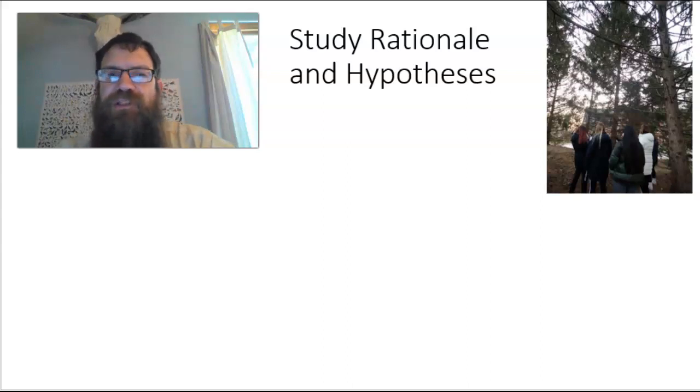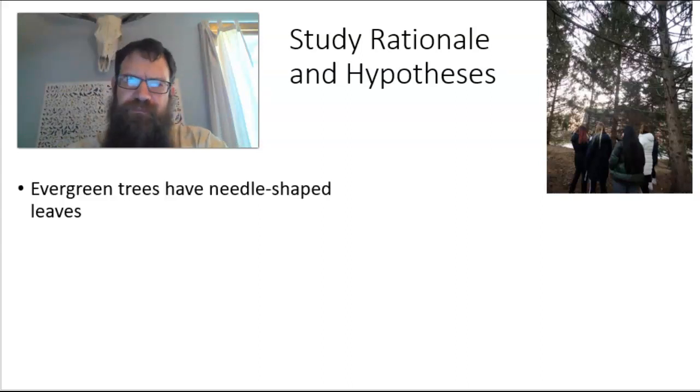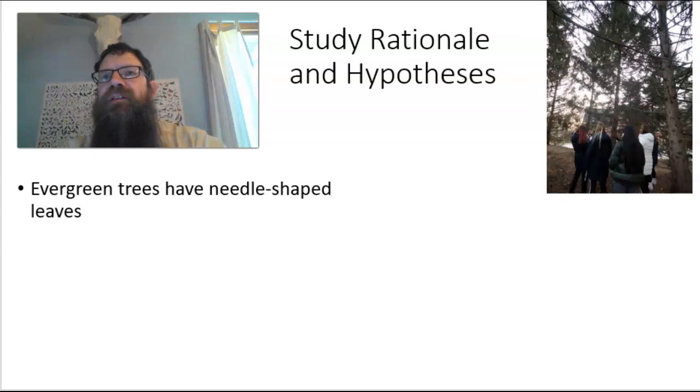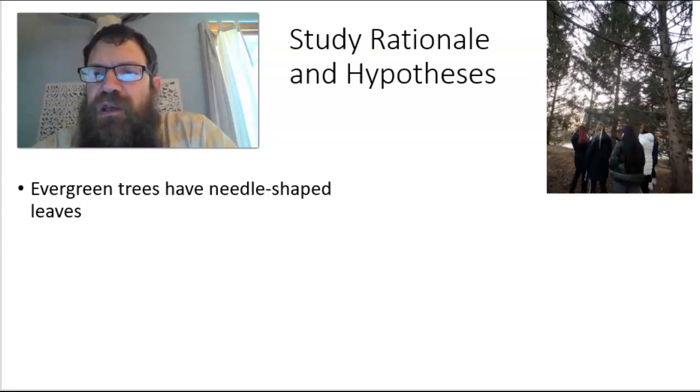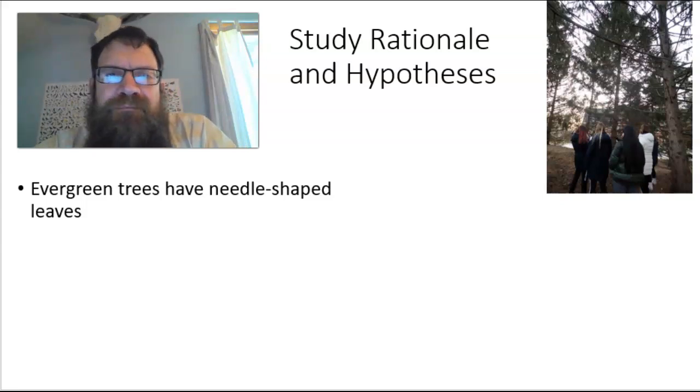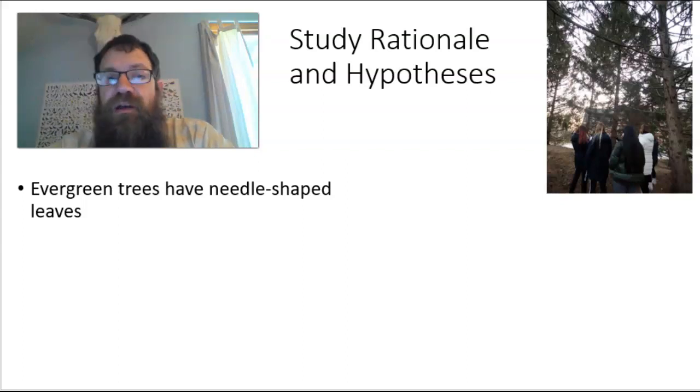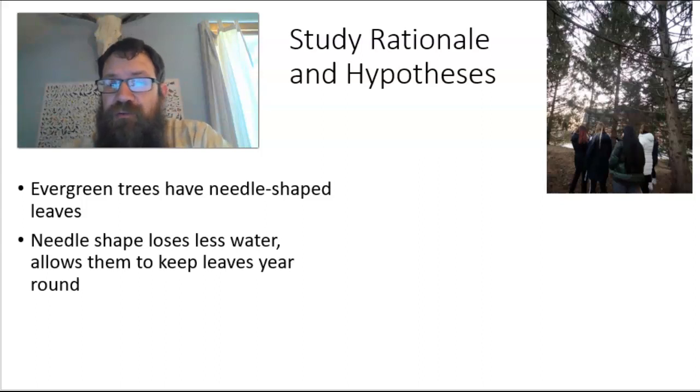So the research that we're going to be doing is thinking about the leaves that evergreen trees have. Specifically, those leaves we refer to as needles. So you think about like pine needles or spruce needles. So these are these needle-shaped leaves that are found in evergreen trees. And these are leaves that they keep year-round.